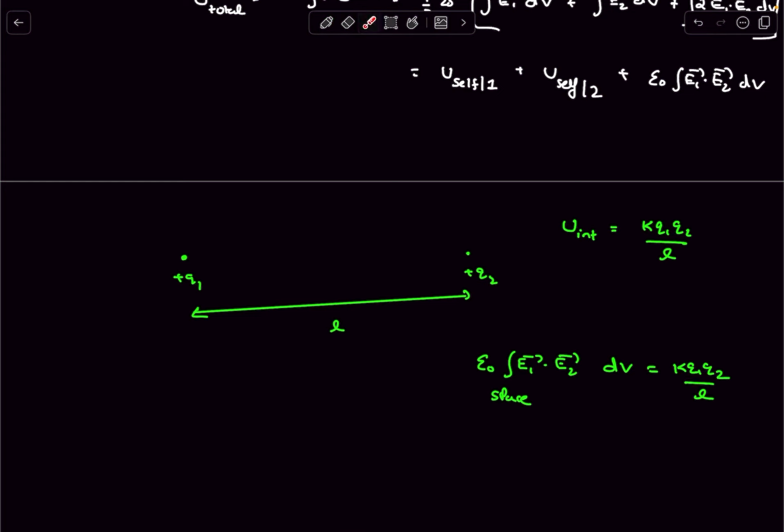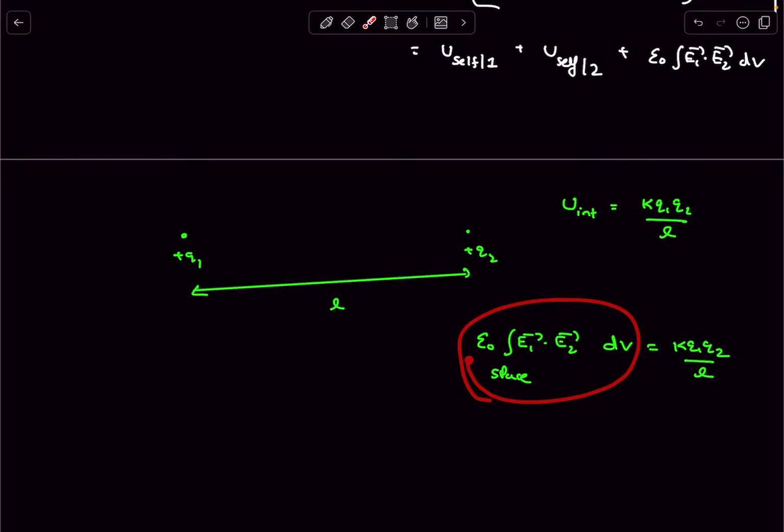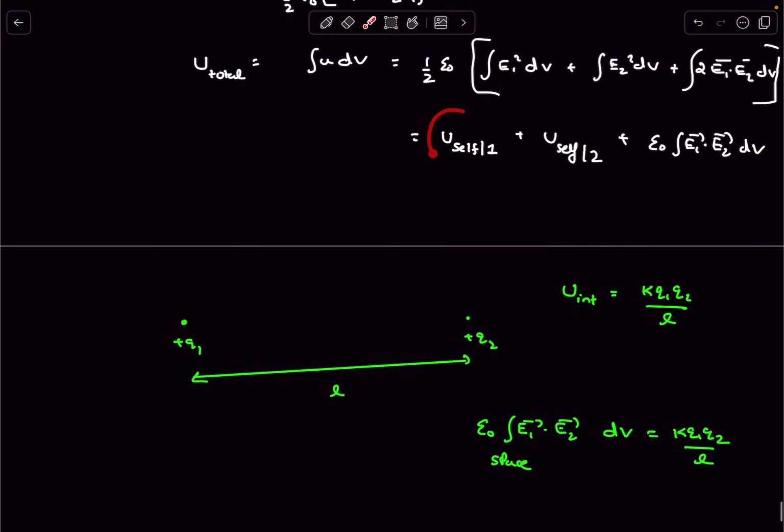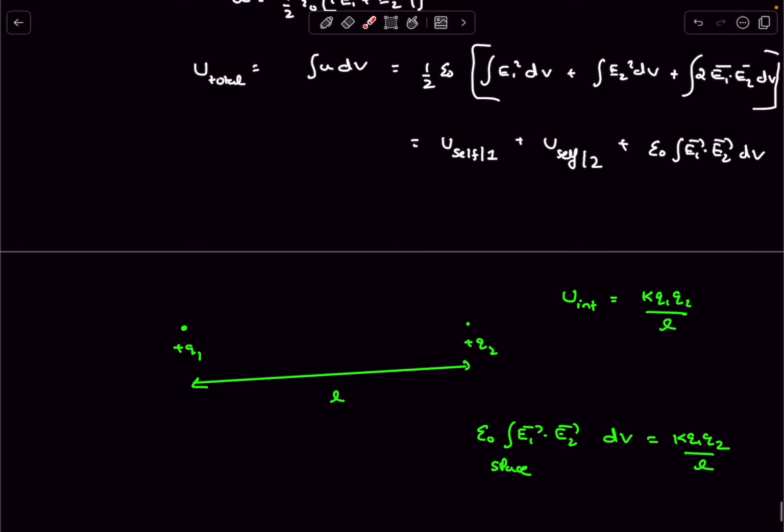And you can actually prove this. It'll take some math. It'll make the video 10-20 minutes longer if I went to prove this. It'll take spherical coordinates and some slightly complicated integration to prove this. So that's why I'm saying, just take my word for it. The answer to this is the same as the interaction energy. So basically what I'm asserting is this term over here represents the interaction energy, the energy due to the interaction between different charges. Okay, and these terms, as you can see, tell us about the self energies.